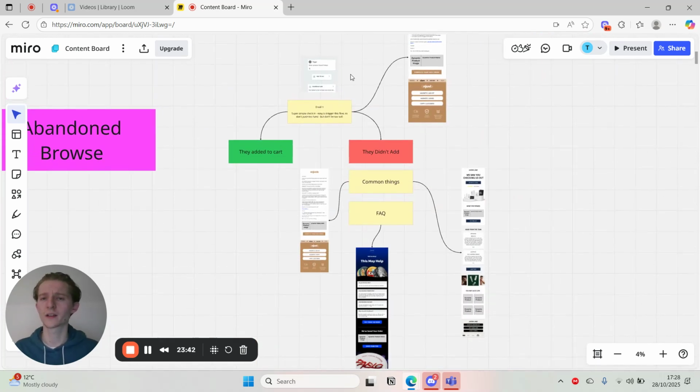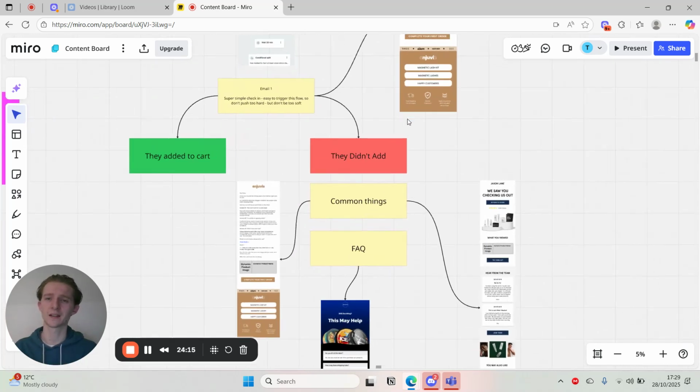And then for the tech on this, you actually usually want to do it on have they added to cart, yes or no, rather than have they placed an order. And the reason why is because the browse abandon leads them to the cart, leads them to the checkout, leads them to the post-purchase, and the post-purchase falls into the win-back or your campaigns. Like your whole email marketing is an ecosystem, and it's just a useful way to look at it, like a spider web of all the flows connecting and how they help each other out.